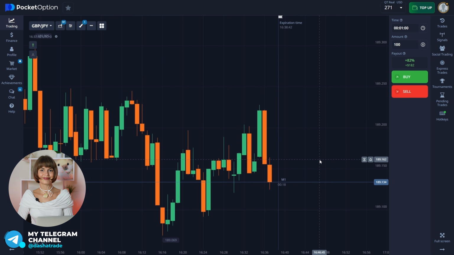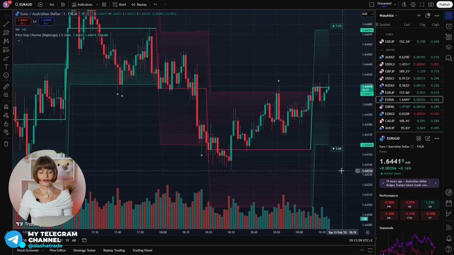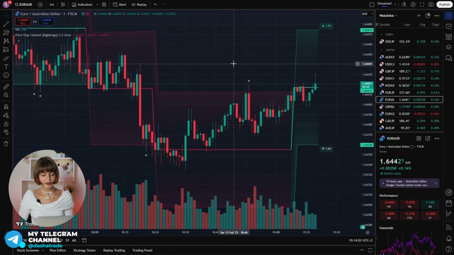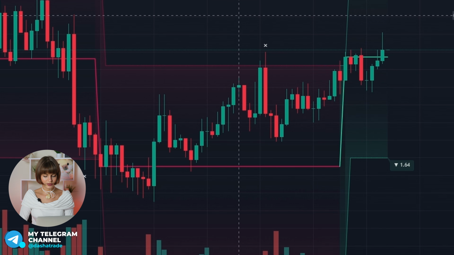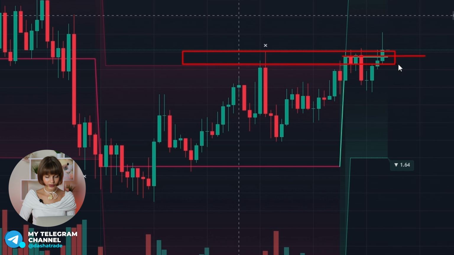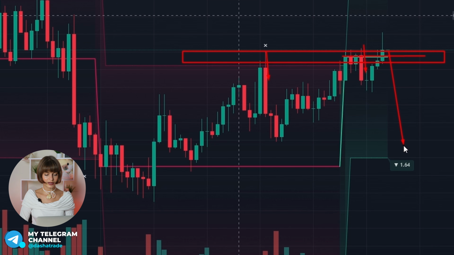Let's move on! So, I found a good situation for the Euro USD currency pair. Here, I will also work out the rollback movements from the central level on our indicator. I see that the price has reached the central level here. If you look at the situation more globally, we can see that the central level coincides with this resistance level, from which there have already been a certain number of rollback movements. This indicates the strength of this level, and I expect a rollback movement downward here.